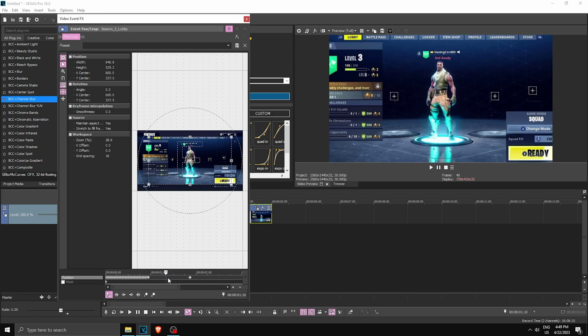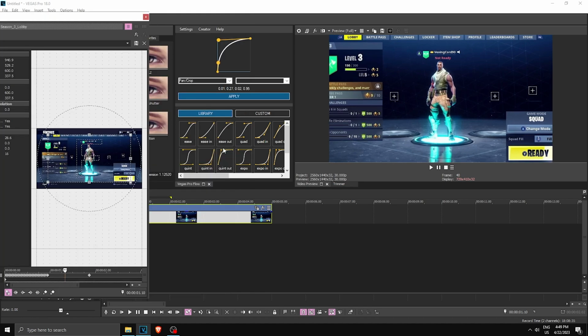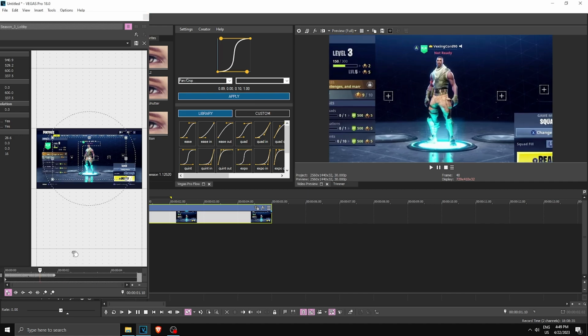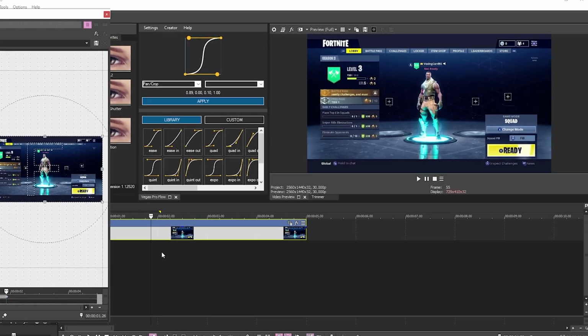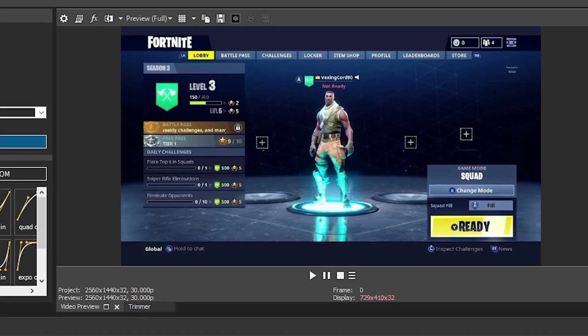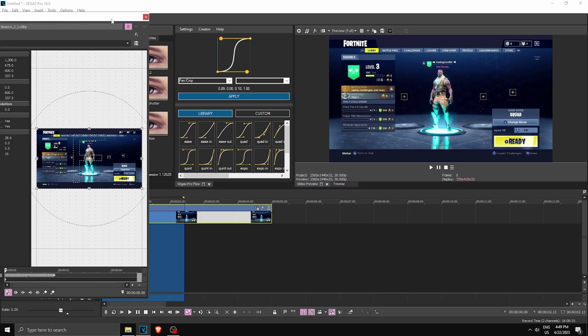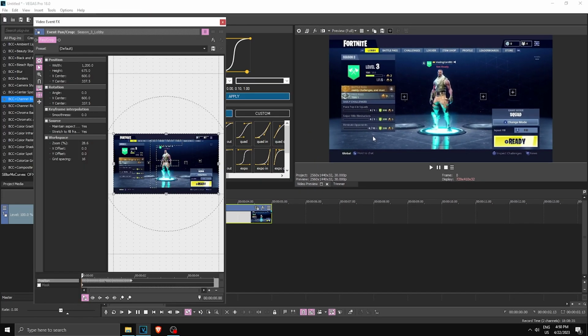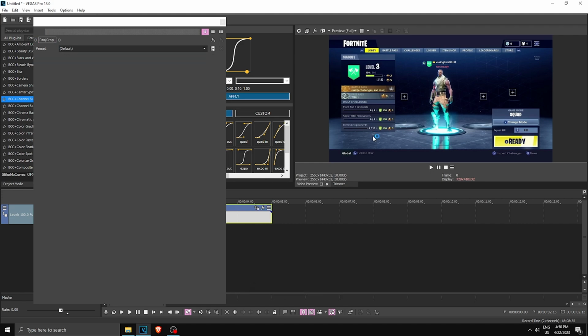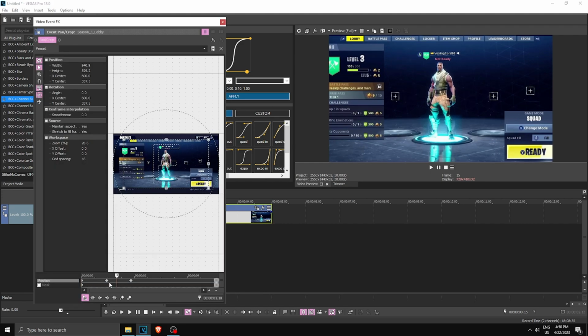Go to this gap, and we're gonna adjust this side. For this one, let's use a preset. Let's use something like this. So you wanna double click, and boom, it has applied this. After you've done that, you can see how it looks. And as you can see, that's really nice. But now let's say you don't like what you did. You can easily just go back by clicking Control Z. And if you don't want that other thing, Control Z again. And there we have our three keyframes.